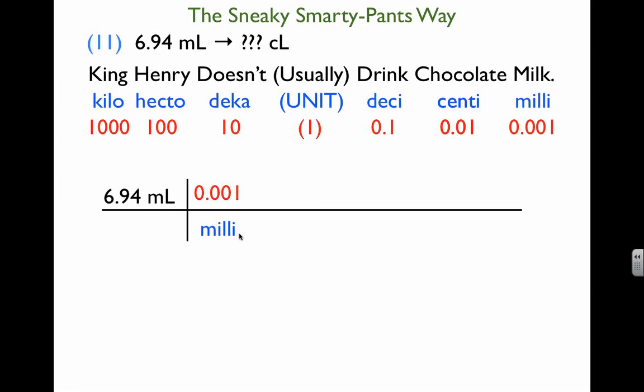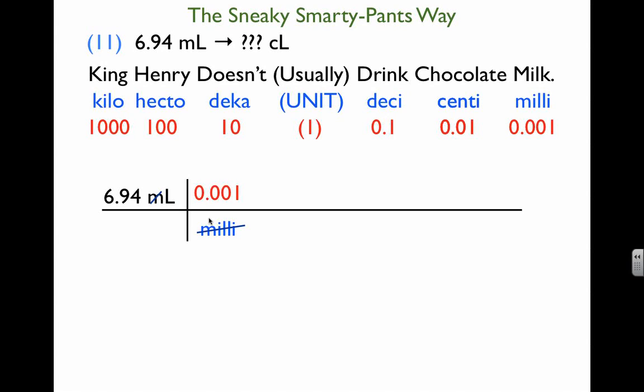Well, if you caught what I said just a few minutes ago, this milli means 0.001. So doesn't that mean that this is the same? What I can do is get real sneaky and say, I don't want this milli here. So I'm going to divide out just the milli and put down what that means on the top. So I'll say it again. Anything that we put as a conversion factor, the top and the bottom of it, is identical. It's the same value. Milli means 0.001. So I can use this definition to get rid of the milli.